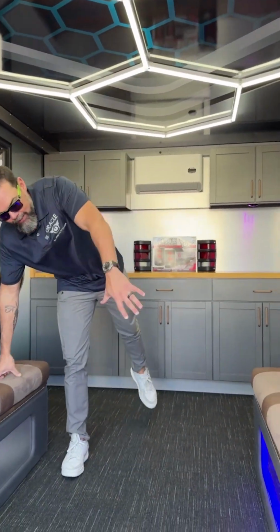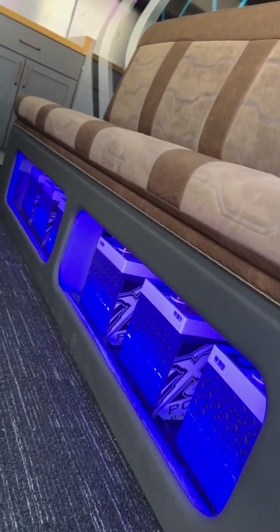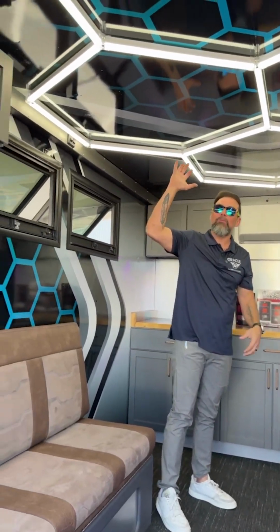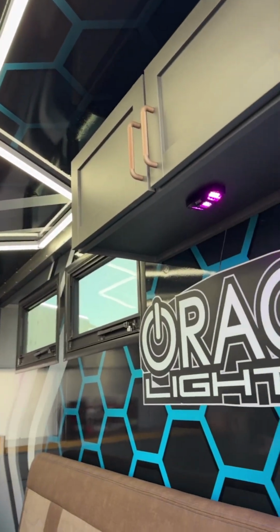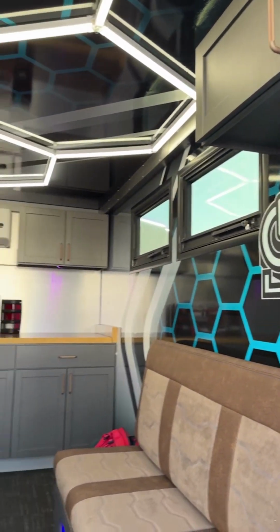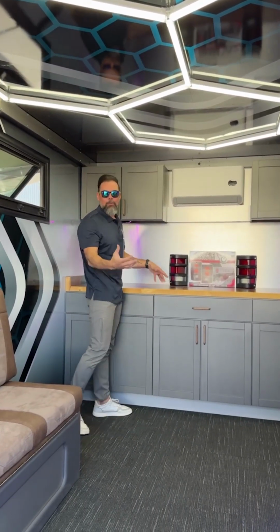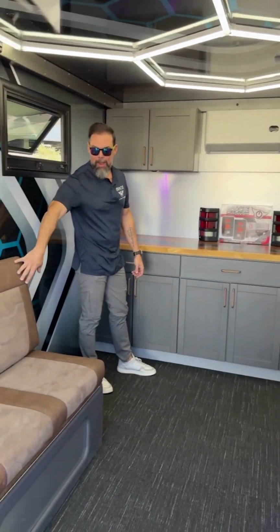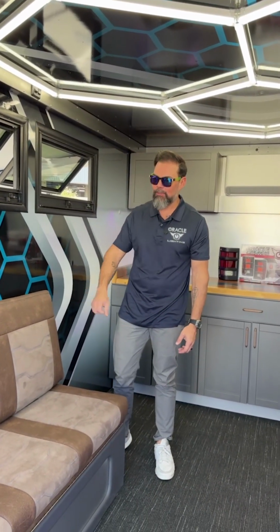We've got 6 of these new lithium-ion batteries from Excess Power. This is powering this whole setup in here. We've got the hexagonal lights carrying that theme throughout the whole build. We wrapped the walls with this really cool pattern. And then in the inside, we added a mini split system to keep everything nice and cool in here. And then we did an epoxy river countertop just to sort of mix in a little bit more natural elements with this. The interior in here matches the interior in the cab. We did this distressed leather over this nice tan Alcantara with the contrast blue stitching.